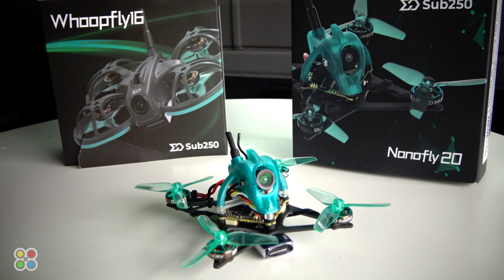Guys, welcome back from the flight test. Hopefully you enjoyed that quick stick banging first part and then some distance and range flying with this little NanoFly20.